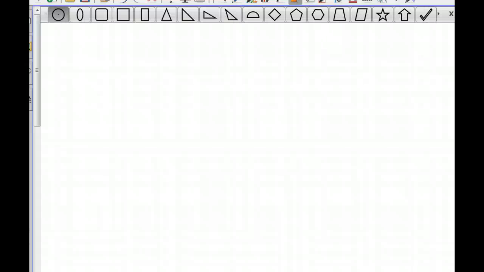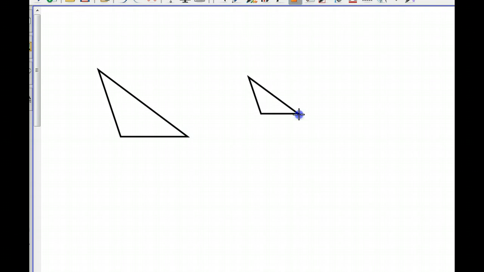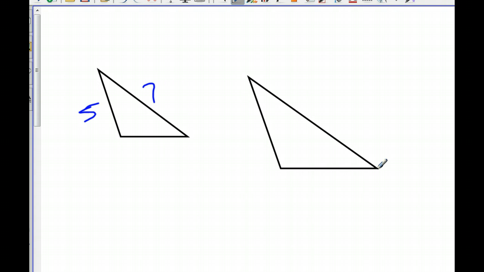Oh, it's a keeper. Last part of this section is similar triangles and proportions. This is what we've already done, so I'm just going to go real quick over this. Got a triangle here, got a triangle here. And this is 5, 7, and 8. And this is X, 9, and Y. We're going to say that these angles are the same, so I only have to show the angles of 2 of them.